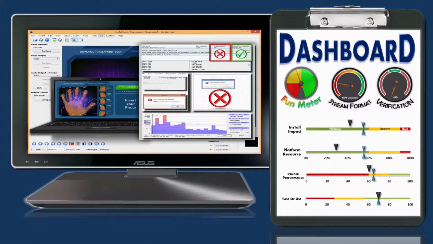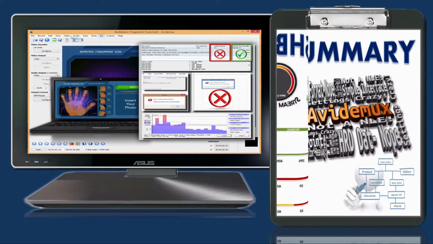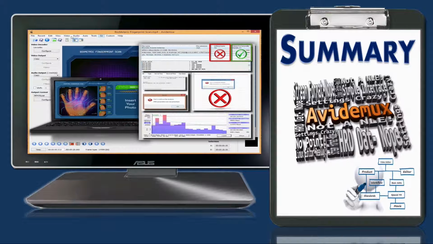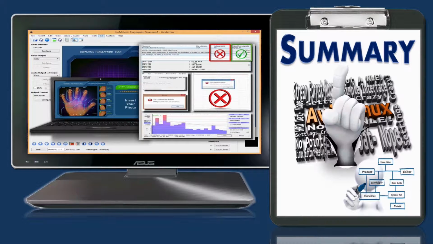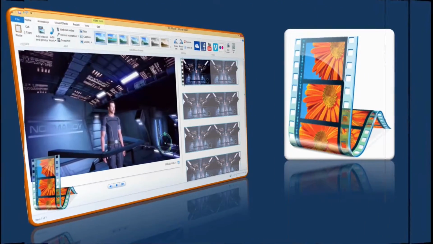And sadly it doesn't actually enter the HRD data, so it's not really proofread, but at least I could test it, so I'll give it that. But it didn't really go very far, and it isn't something I would recommend for web broadcasting. Certainly if you just want to make your videos on your machine, that's okay.